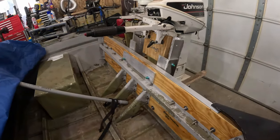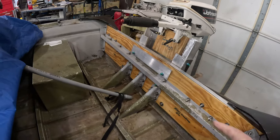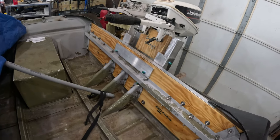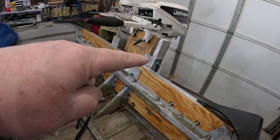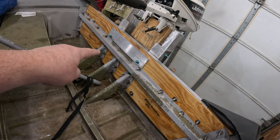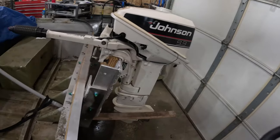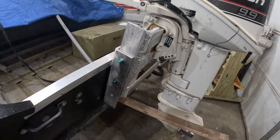Now let's bring in here just a little bit closer and show you some of the stuff going on. So as you can see right here, there's a 3-inch by 3/8 thick aluminum plate with 2 holes in it. Now what's that for? Well, I'll tell you what that's for. That's the 2 holes that I put through here to hold the top part of the jack plate on. And there's 2 more. You can see the bottom of the threads of the green bolts here. That's 2 more holes I put in. And then at the very bottom, underneath the knee braces, is 2 more holes. That's what's holding this entire jack plate on. Now, did I polish this up after I smoked it up before welding? Nope.